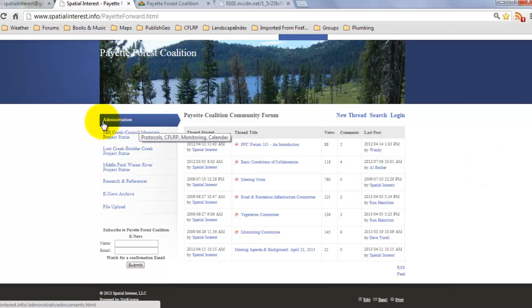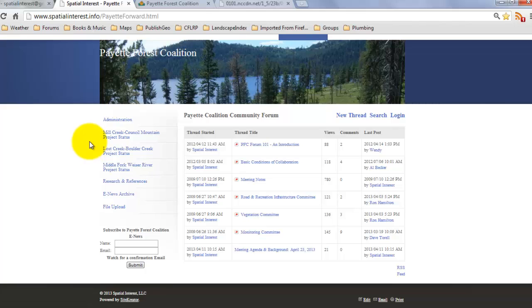The navigation menu on the left will bring you to pages that have more detailed documents. Typically, these are documents that have gone through a review procedure and have been adopted by the coalition, so they are more of a permanent archive than the resources that are under development in the main page. And don't forget to sign up on the email list if you haven't already.